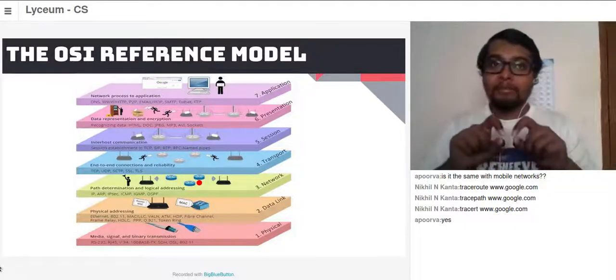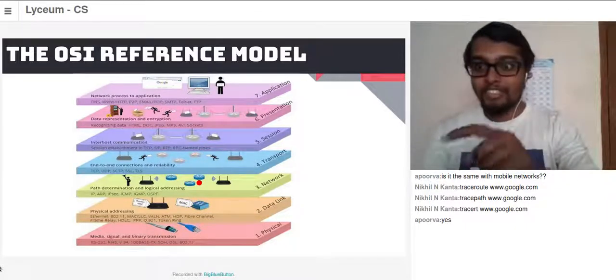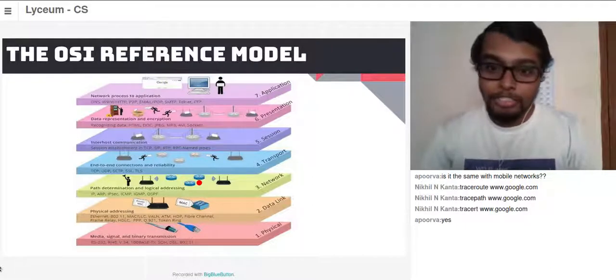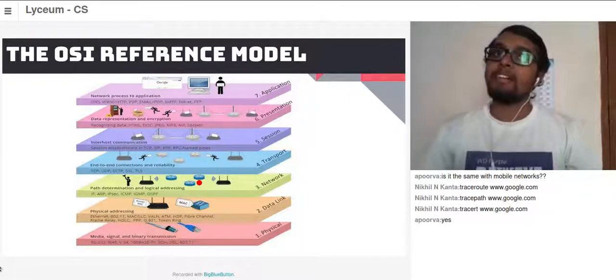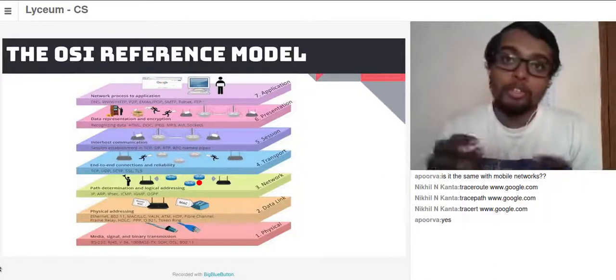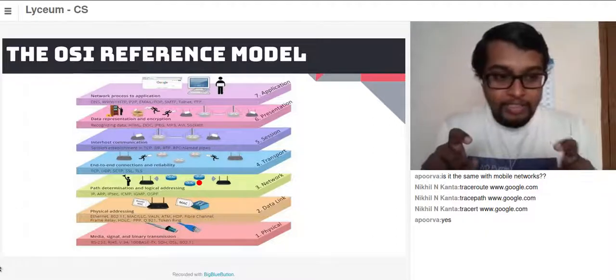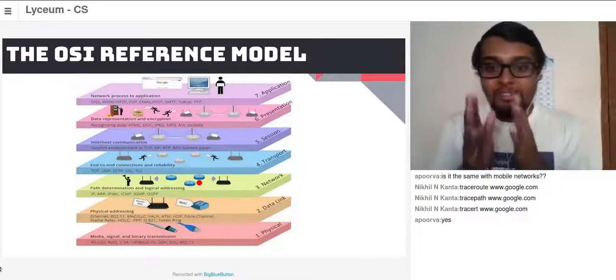So right now we are in a session. We are having a video stream, and to receive a video stream smoothly, you need a continuous flow of packets, so you need to have a stable connection.